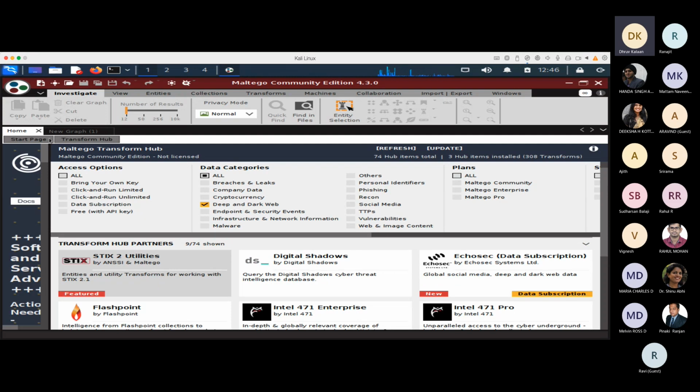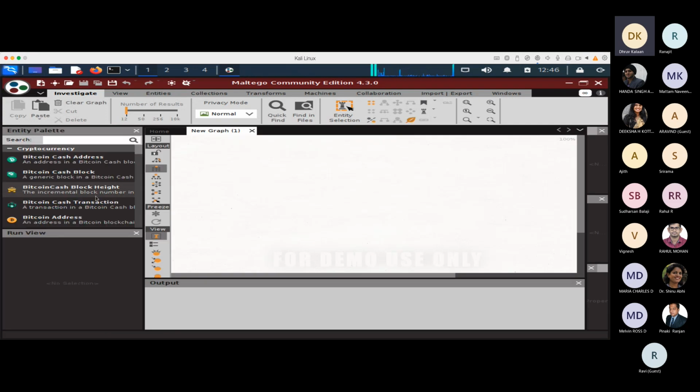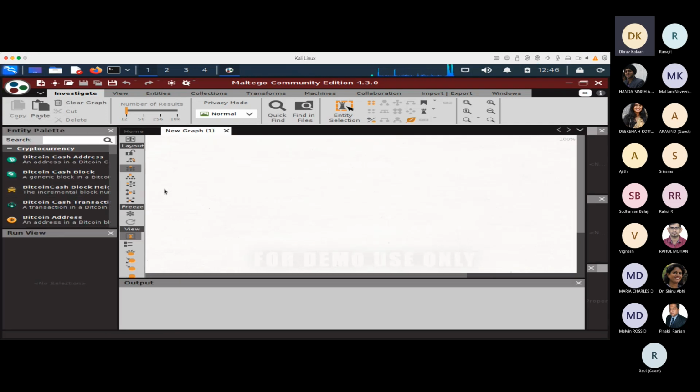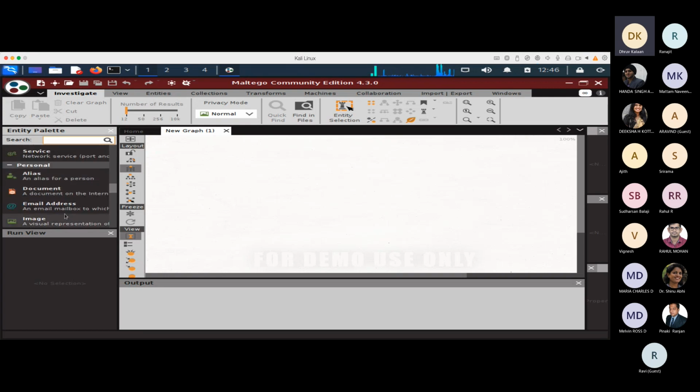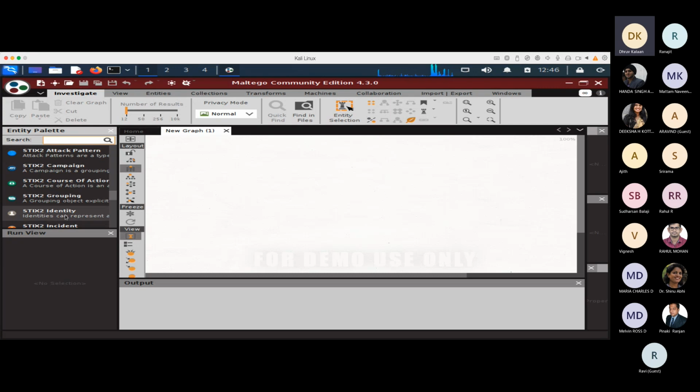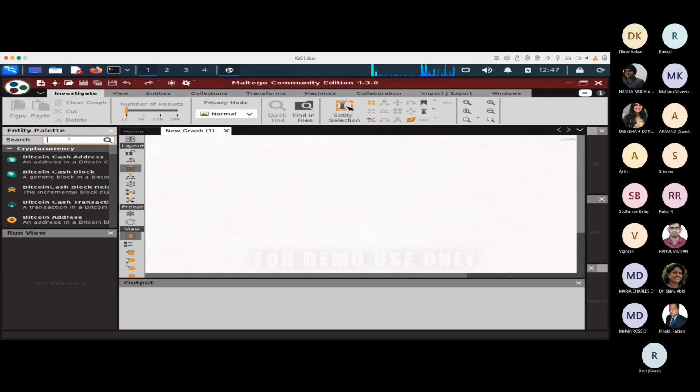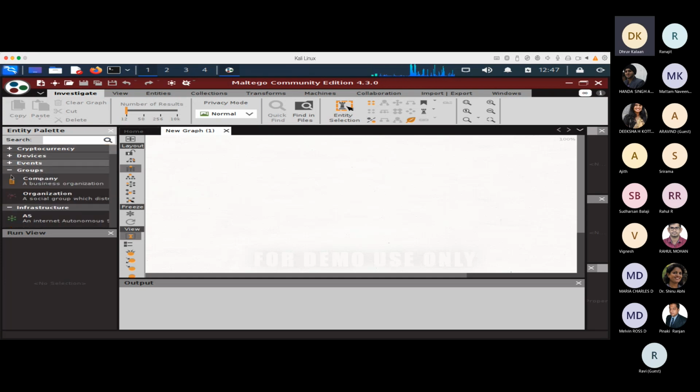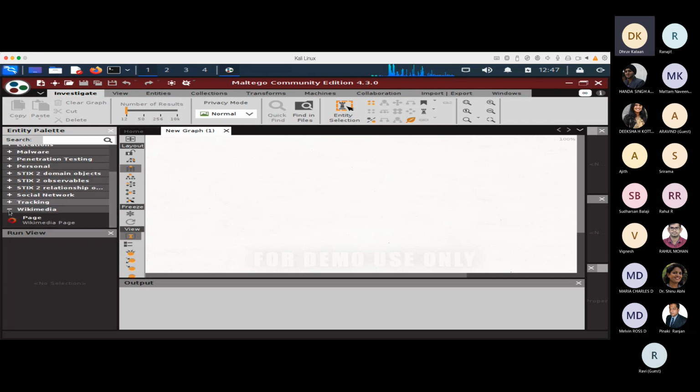There are 2 or 3 ways of doing this, or of how we want to search for information. The first way, I'll show you the manual way of how we can do it, right? The manual way is generally not used by anyone, but I'm just trying to show you how we can start using all of this. The moment you install any transform, you will get these heads that you see over here in multiple areas. The more heads, like when I installed STIX and TAXII feeds, you will start seeing these heads come up over here.